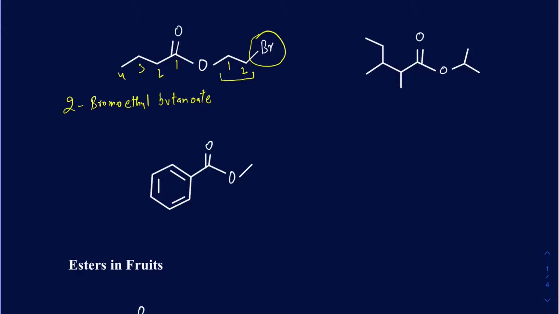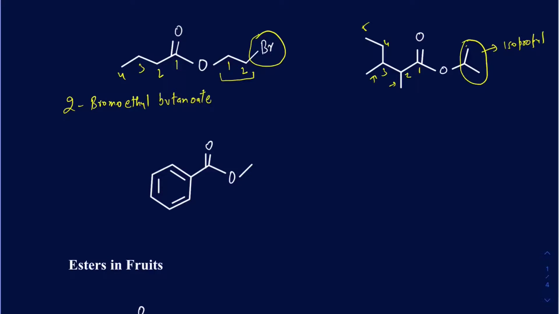What about if you have side chains on the parent chain? It's going to be 1, 2, 3, 4, 5 here. So it's got five carbons in the parent chain, and on the second carbon and on the third carbon you've got the methyl group, and on the other side of the ester group we've got this side chain here. So since you've got 3 carbons, what's that going to be called? Well, that one is called an isopropyl.